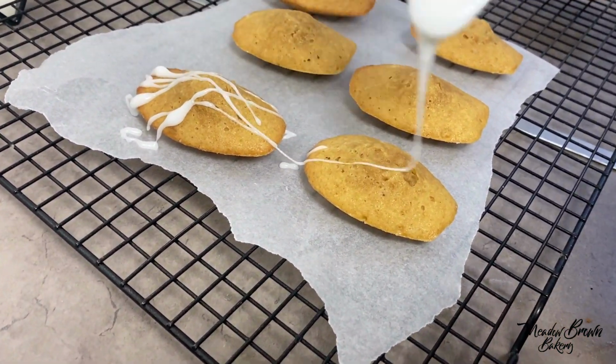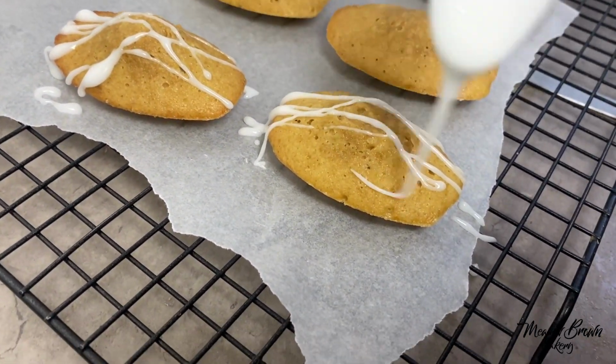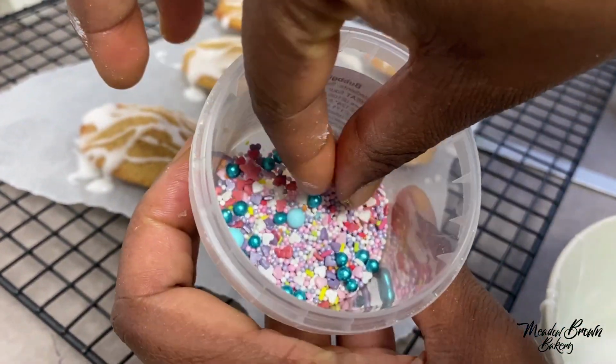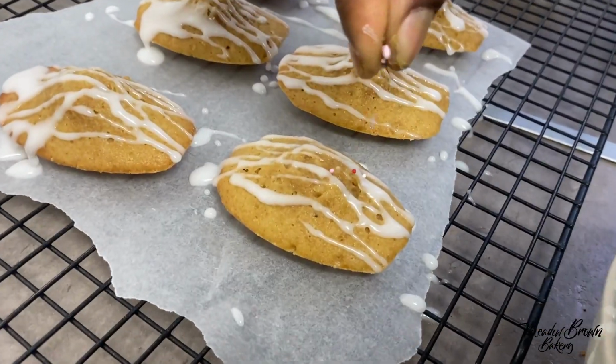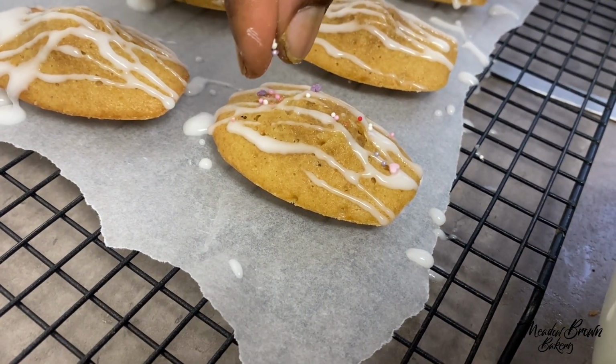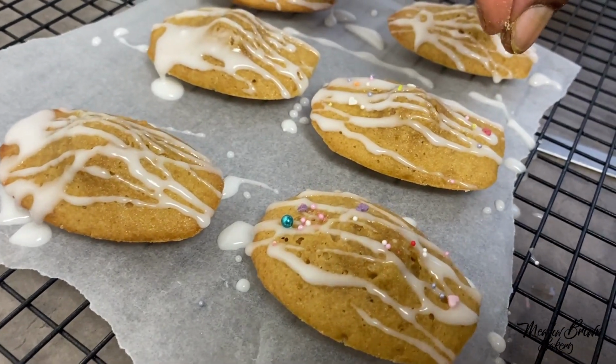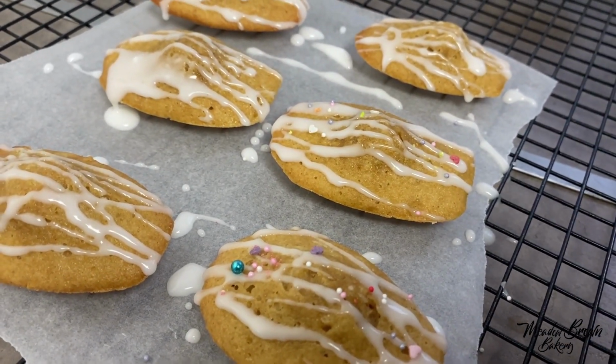Another option is to just use a spoon to drizzle on top of the Madeleines like this. Just to do it haphazardly, any design will do. And then when you've done that, you can add some sprinkles or leave it plain. I like to add sprinkles. And then put this to the side to let it set.